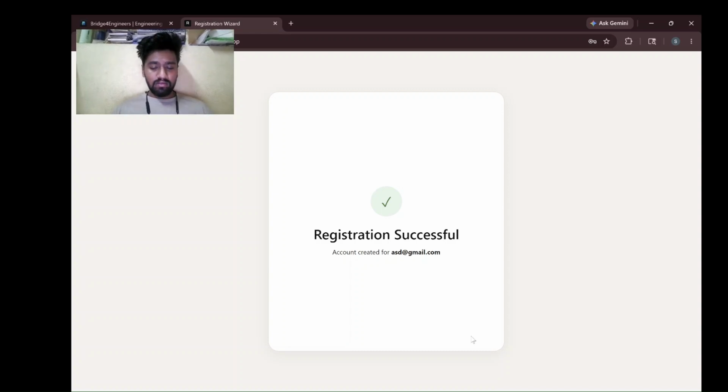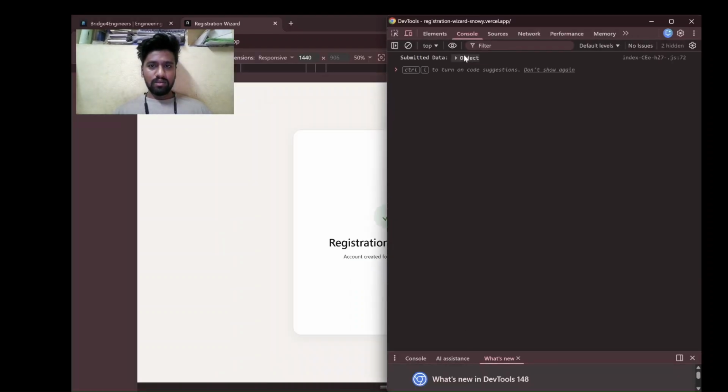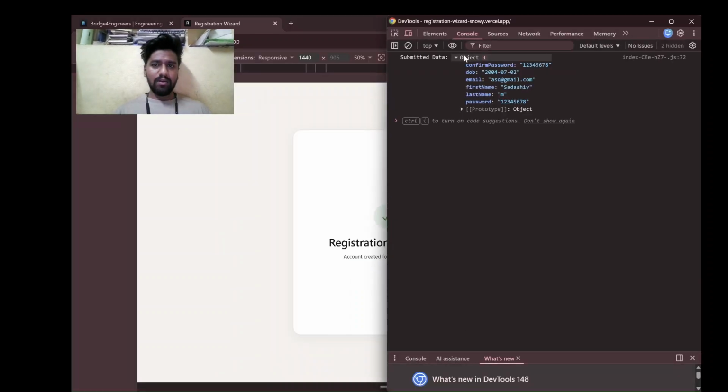And I can verify this using Chrome DevTools by inspecting the page. I open Chrome DevTools and I get the form payload object that has been logged using console log. Everything that has been entered so far in the form is correct, and we can check that the details entered are being submitted in the console log. So everything is fine.